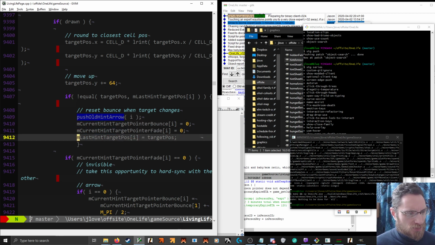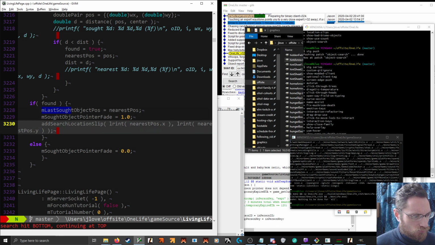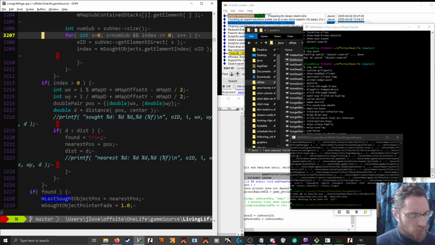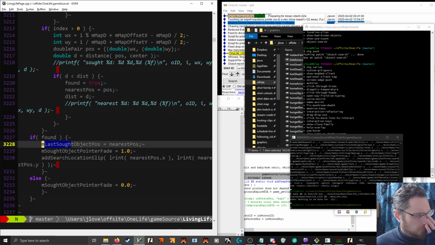Whereas the last hint target position is apparently it is relenting it. Oh, this is probably a floating point, for all that matters.